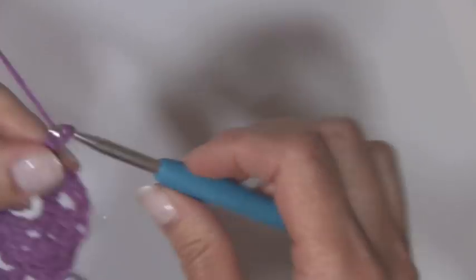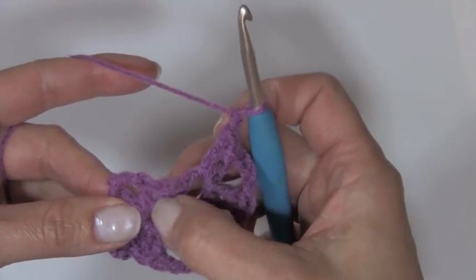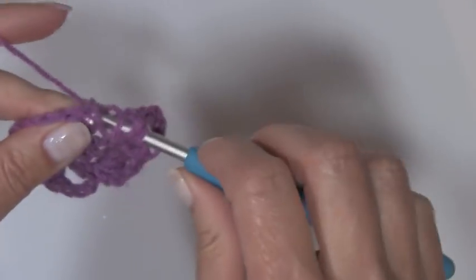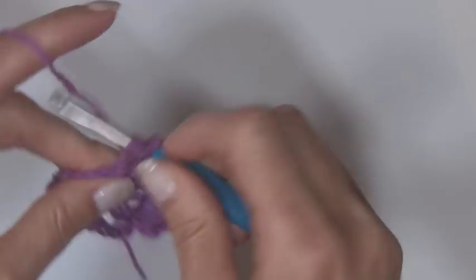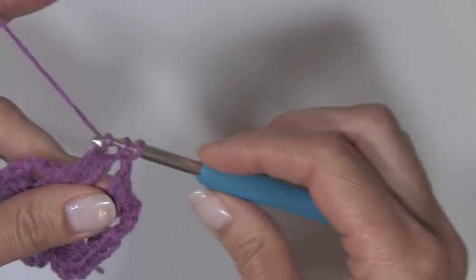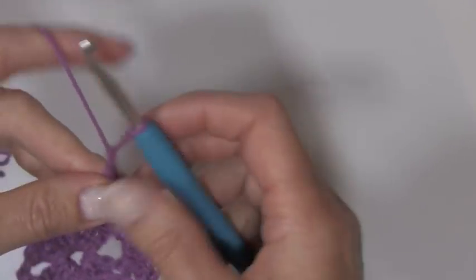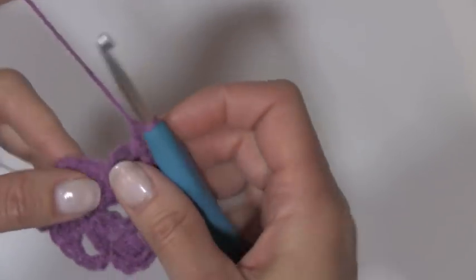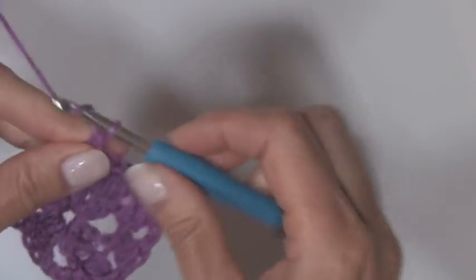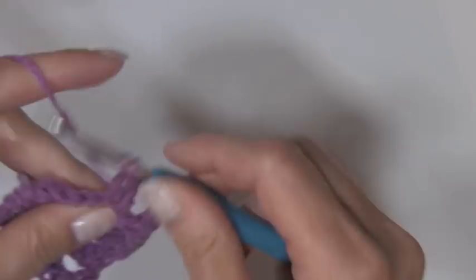Then chain 1. I'm going to skip the next stitch, and I'm going to work a pineapple in the next stitch. So in that middle double crochet from that previous row, we're going to do another pineapple. Yarn over, pull through 8, yarn over, pull through 2. I'm going to do another chain 1, skip the next stitch, and work that 2 double crochet, chain 3, 2 double crochet in that same space, which will make that corner space again.